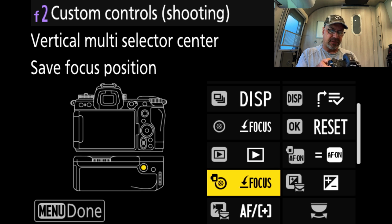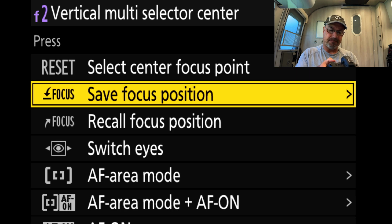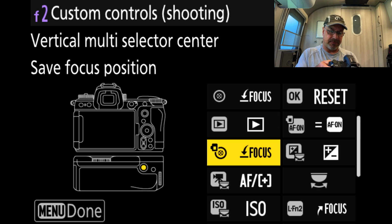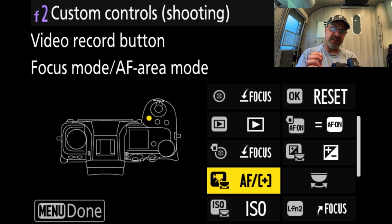And the joystick, the vertical multi-selector, set to, again, save that focus position. Exposure compensation is still set to exposure compensation. A lot of these buttons I'm just leaving alone, you can see. Now here's a big one though. This is the video record button. This is where I like to put my AF area mode.